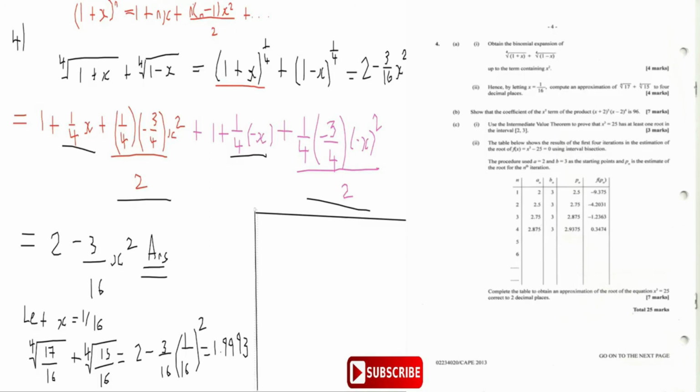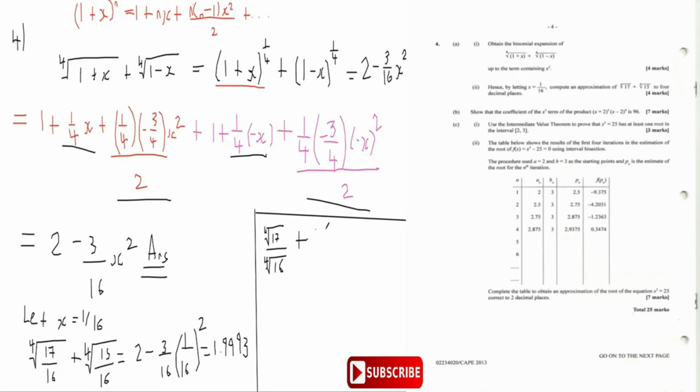All right, so we're going to finish it off in here. Now look what I'm going to do. Right here, we have the square root of 17 over 16. The square root of 17 over 16 can be written as the square root of 17 over the square root of 16. All I did was separate it. Instead of having it as the square root of 17 over 16, it's just the square root of 17 over the square root of 16.